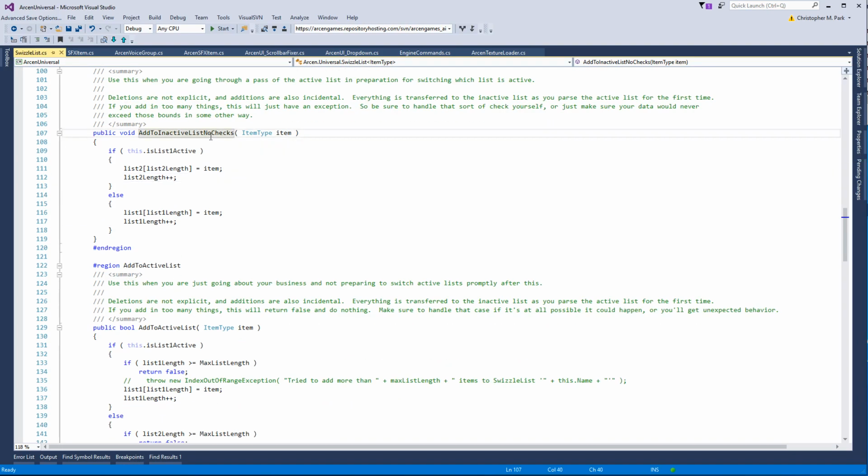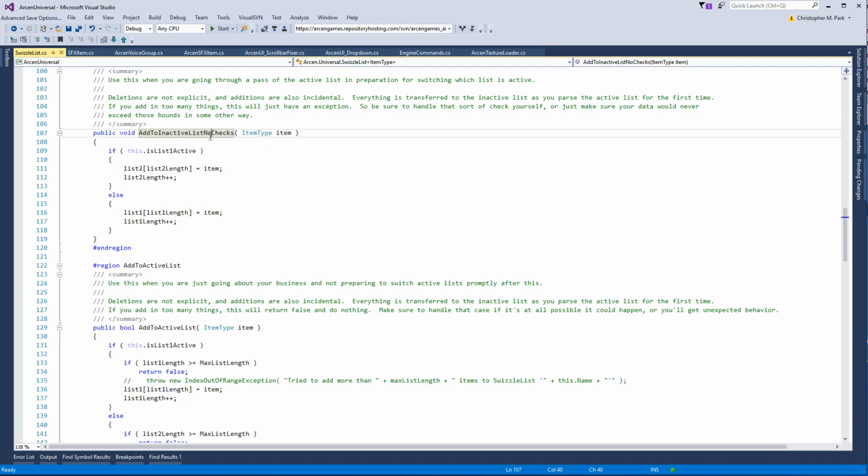You'll notice that when we're looping over stuff, assuming we haven't done any additions prior to or during the process of iterating over the active list, there's no reason to assume the addition to the inactive list could fail.